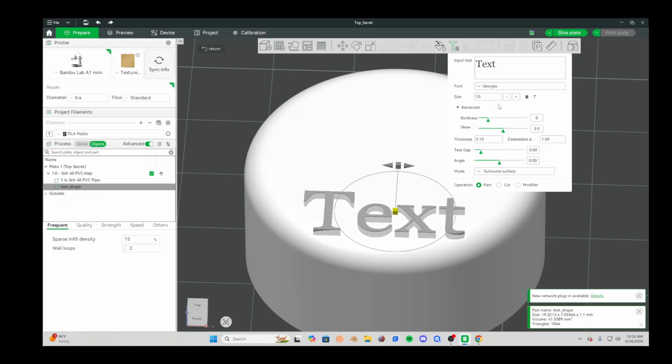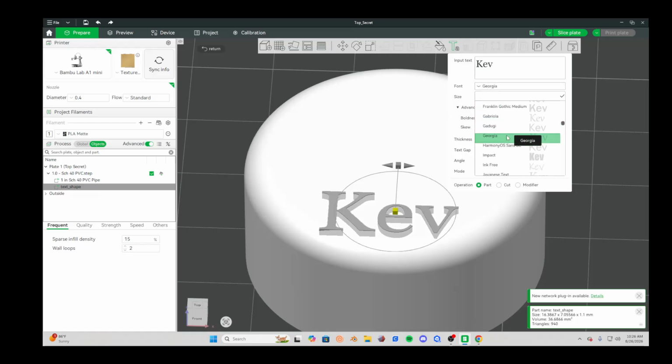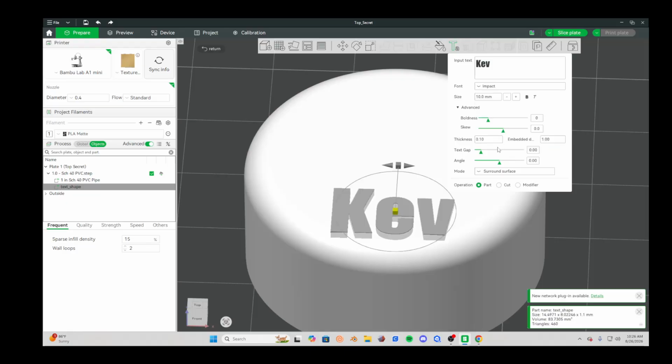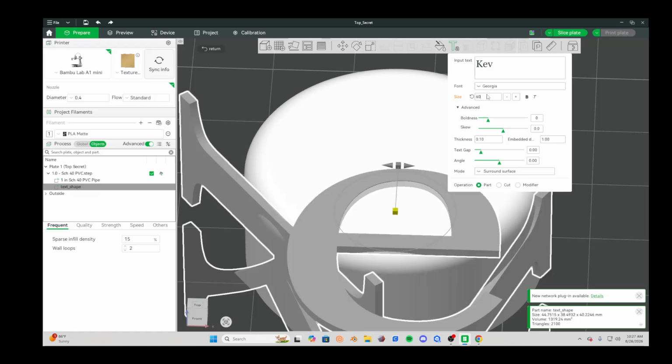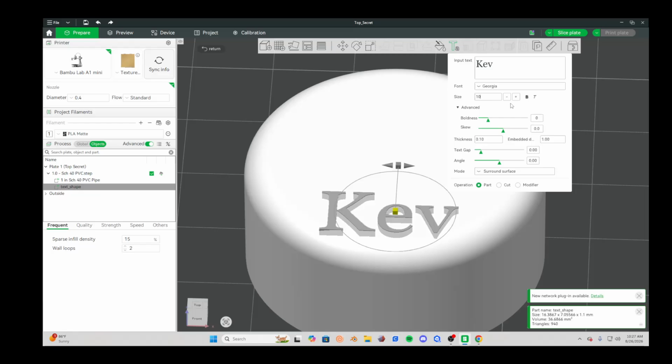We're going to start from the top and work our way down. Text input is where you actually change what it is that you want to be presented, right? Font is, well, it's very obvious. It's font. This is where you change how the actual lettering and numerals are going to look on your design. We're going to go back to Georgia. I actually like that. Size is obvious. It's usually measured in 10 millimeters. I've never seen this in anyone else's videos or software that it's anything else. It's going to be 10 millimeters for standard starting. You can increase that. You can go even crazier, 60. We're going to stick with 10 just for the purposes of this video.